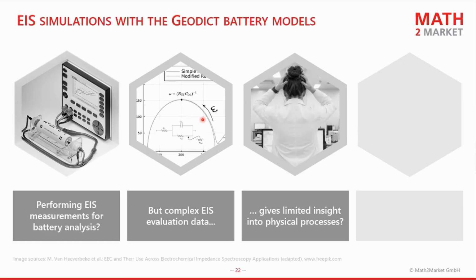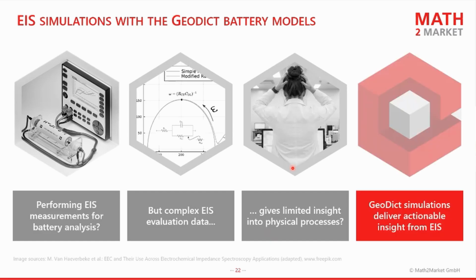To this end, Janine will show you in the following the new EIS feature that is available in GeoDict 2026 via a Geo app. With this functionality, you can simulate the EIS spectrum of the battery and electrodes with the very same model that is also used in the charging simulation. This workflow should help you obtain a more accurate physics-based description of your battery without the usual back and forth between circuit fits and full cell models. So let's have a look at this now.